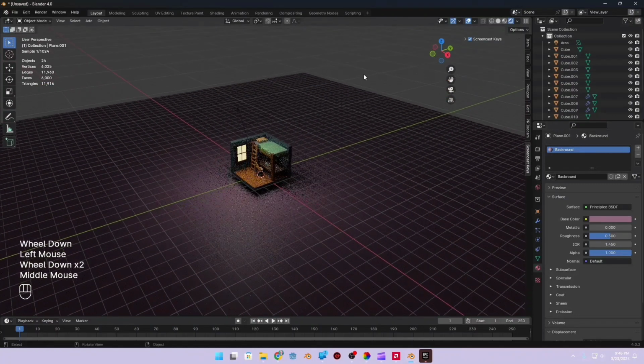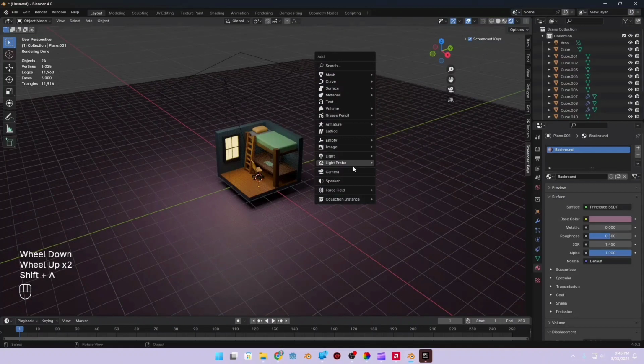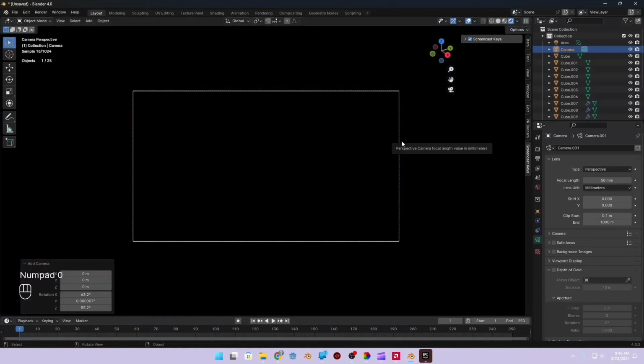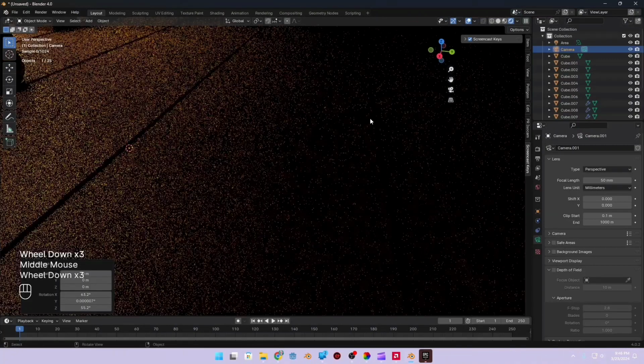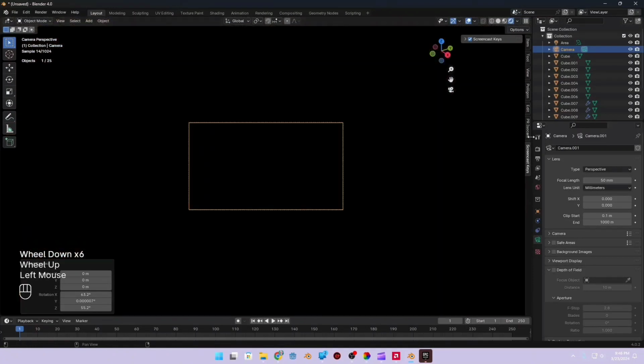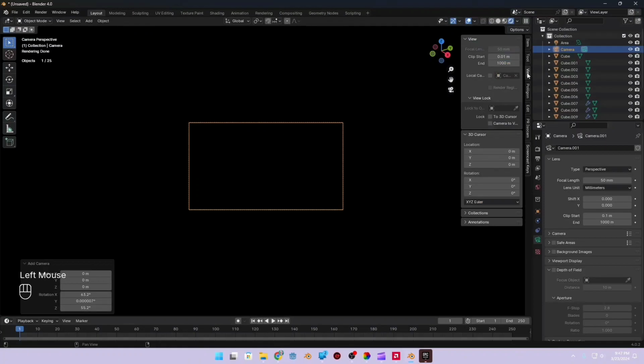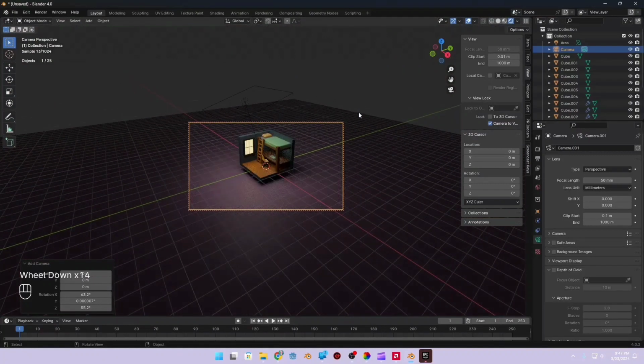And now what we want to do, we want to add the camera. So we're going to go Shift A and camera. And we're going to press this little thing, toggle camera view or numpad 0 to go to where the camera is. Why is it black? It's probably zoomed in. Yes, it is. Okay, so we're going to press that again. And we're going to press N on our keyboard. And it will bring up these properties. Now I have a few add-ons turned on, so you might have less. And we're going to go to View and Camera to View. Now when we zoom out, this will zoom out with us.